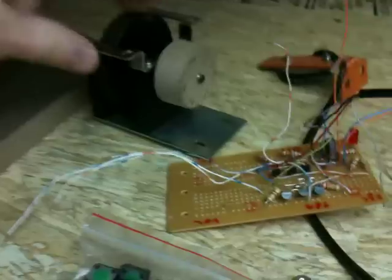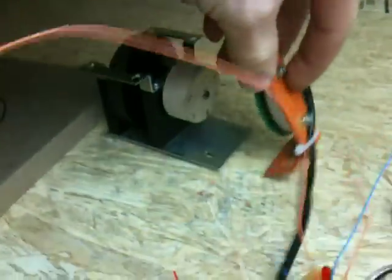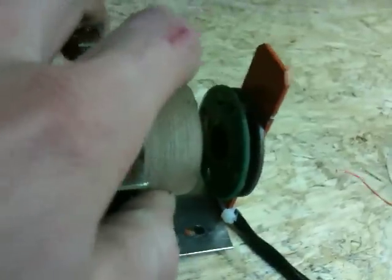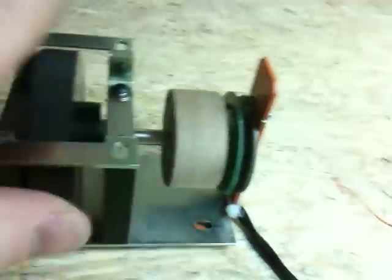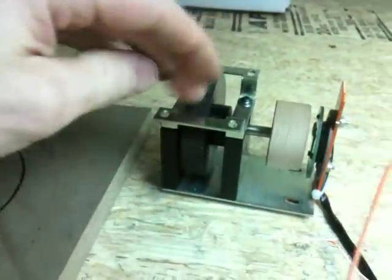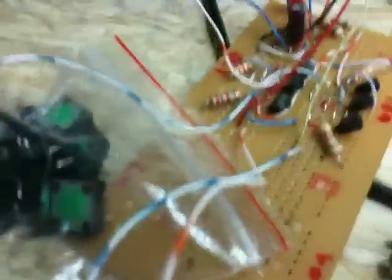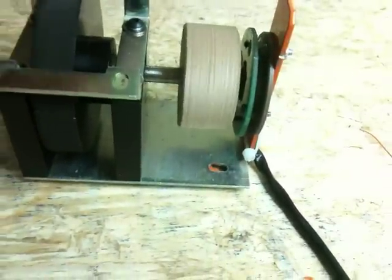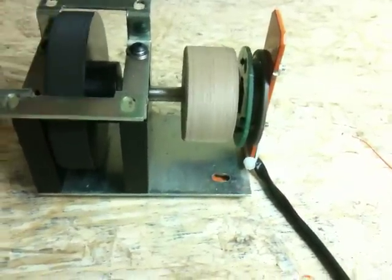This is an encoder wheel that I'm making. It goes on here — there are three hall sensors on that board. This is basically a palm encoder. Here's my little circuit I built; it's a mess. It's not working right — I think I'm not even going to mess with it anymore, but might as well post it.